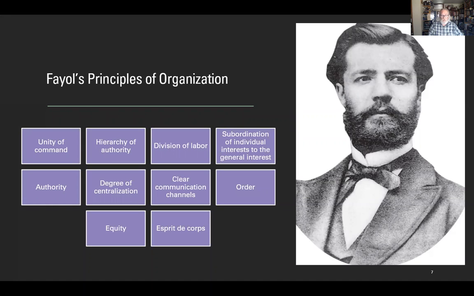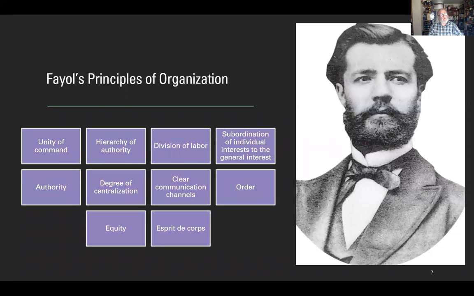Originally, Fayol wrote his famous book, General and Industrial Administration, in 1919, but it was about 40 years or so before it got published in English as a rough translation from French. He was dead by then and never realized in his lifetime how famous he would become. Let's look at some of these different principles because you will recognize that these are the sorts of things that are still part of business today.